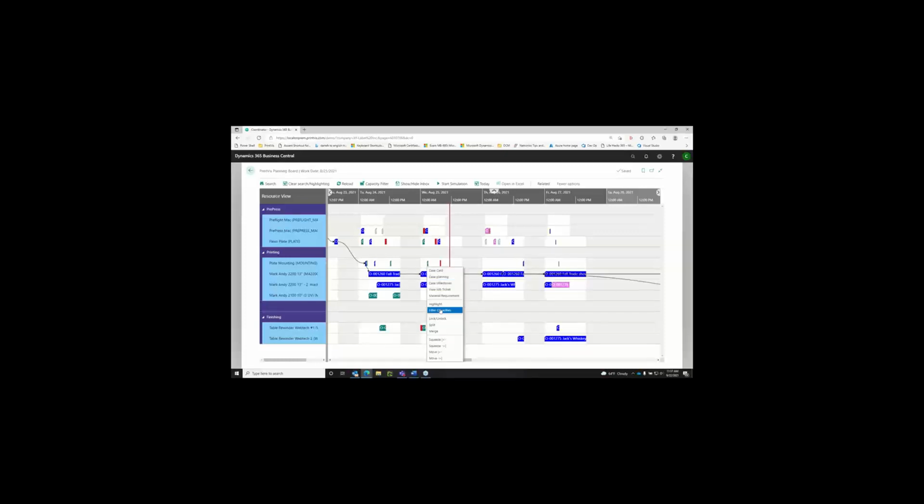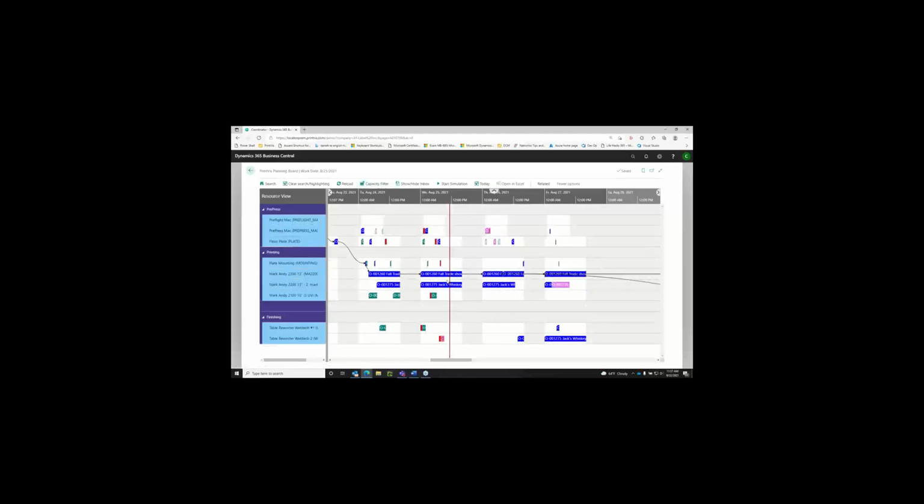A nice feature is the capacity filter. If you right click and click filter capacities, this filters the different machines that are going to be used for this specific job. So it allows a more focused view, so you don't have a lot of the extra noise from the other jobs or the other machines. It allows a more fine-tuned visualization, so the user can focus on just the specific machines they're going to be using for this job. All you have to do is undo the capacity filter.